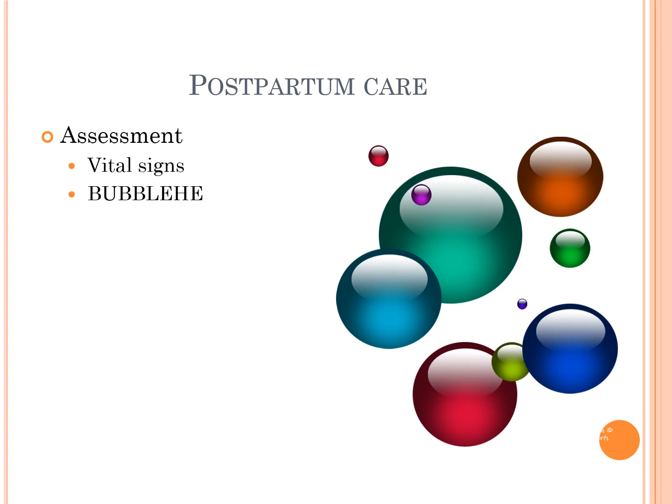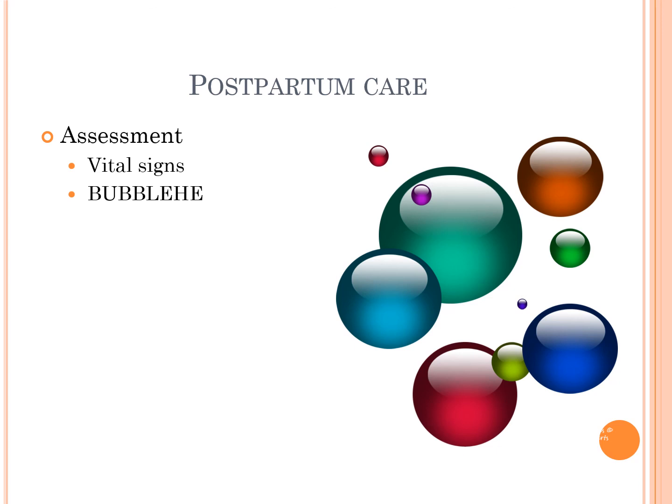You're going to see about a half a pad covered in 15 minutes, okay? But that's why we're doing fundal rubs every 15 minutes, to assess that uterine consistency. Is it firm versus soft? We're going to look at the bladder. Is it palpable? Is the uterus high and to the right? That means that bladder can be full. What does the perineum look like? It should be smooth and pink without bruising or edema, but you will see edema often. What is their emotional state? Okay, they could be excited, happy, sad.